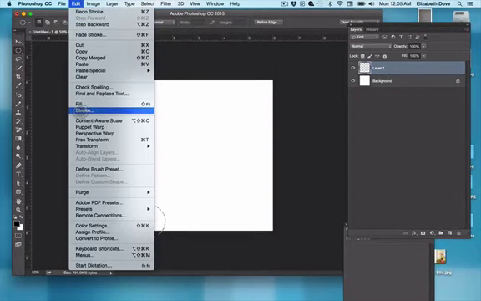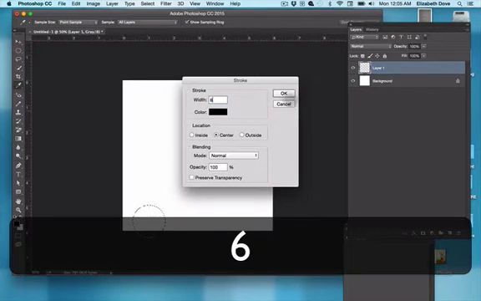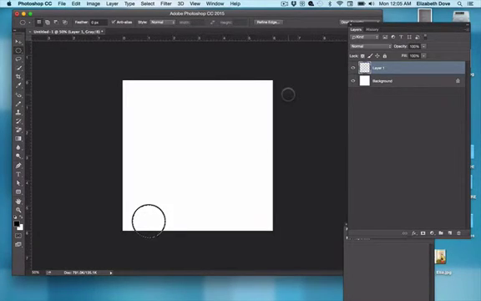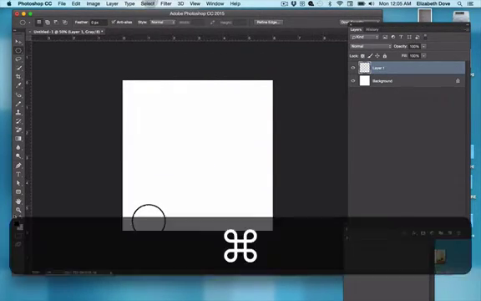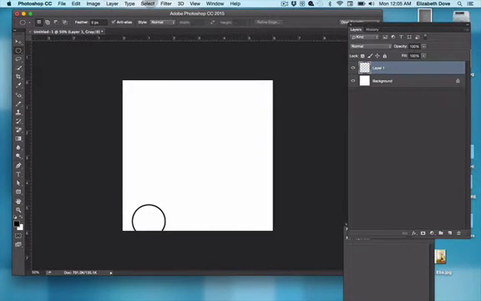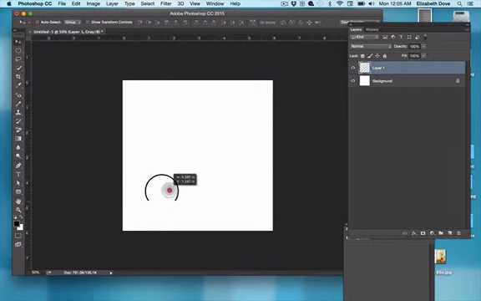So I'm going to go back and do that stroke at about 6. Okay, and there it is. And it still has that selection of marching ants, so you're going to need to deselect that, or again the Command D key. And there is your circle. If you pick the Move tool, which is the V, or you can go up here to the top tool, you can move that around. Because I positioned it at the edge, it did crop it off, but I like it down there. If you had drawn the circle in the middle, then you'd have more choices.